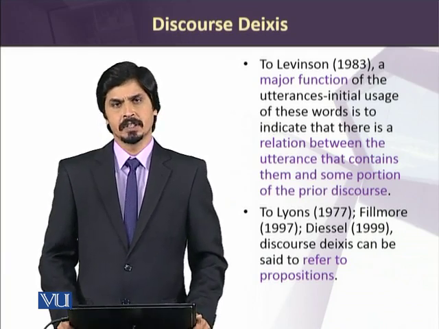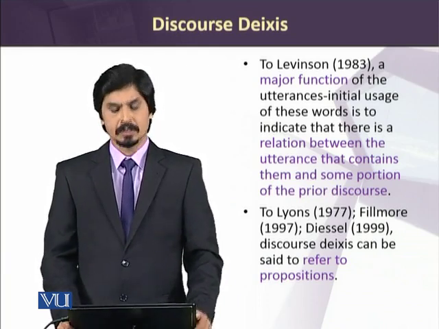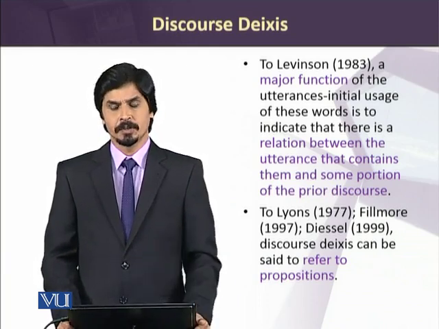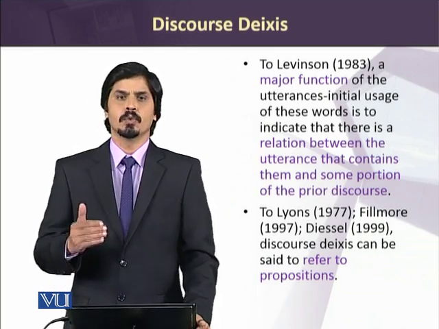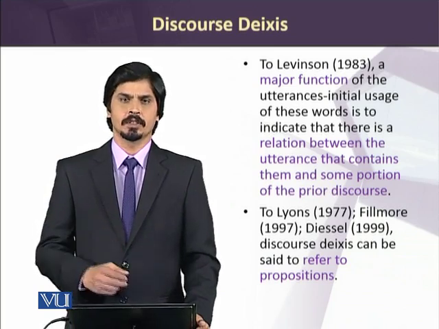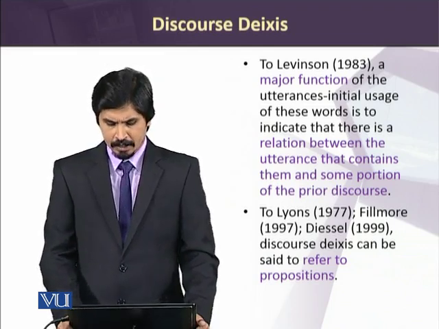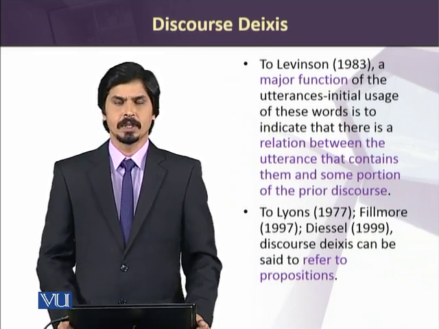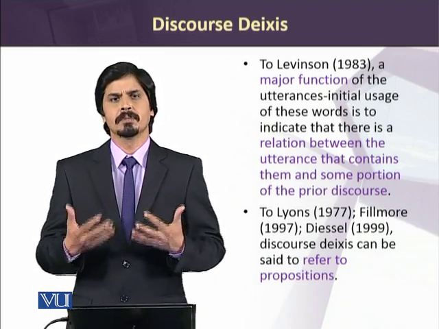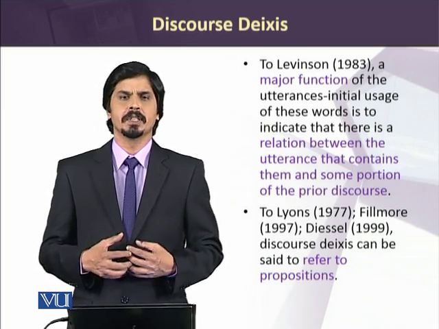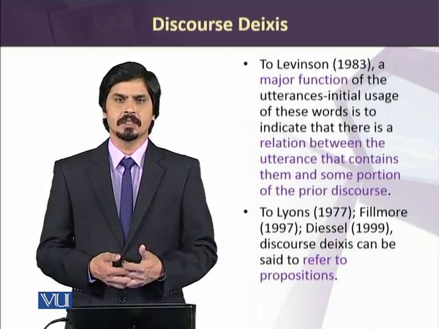According to Levinson, the major function of these discourse DXs is to create or to refer to a relationship between the utterance that contains them and something which has already been said in the prior text, or maybe something which will be said in the following text. Similarly, according to Lyons and some other researchers, these discourse DXs refer to some kind of propositions which contain certain information or the truth value of what is being said.